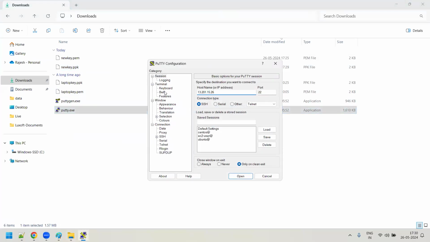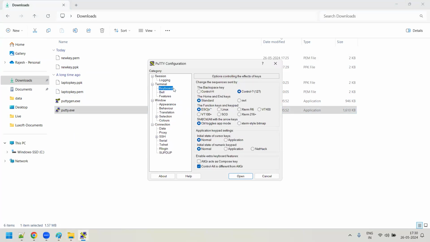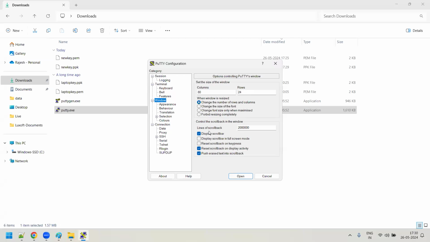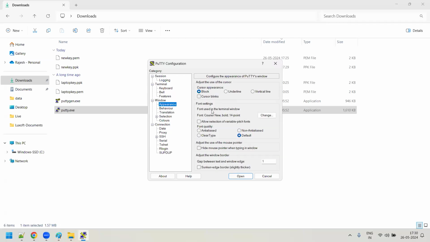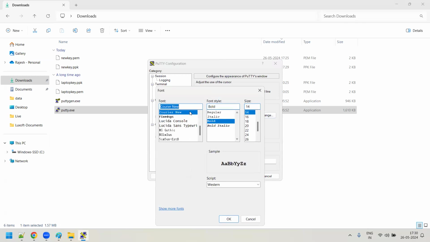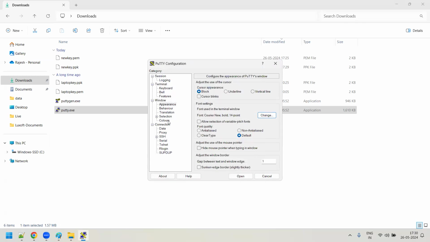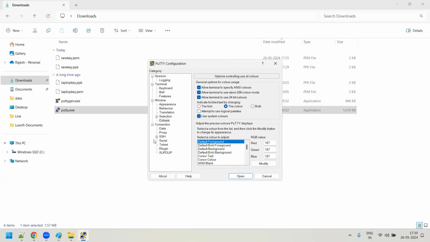I think all the other things are already set, because if you go to the terminal, it is all set. If you go to the Windows, yeah, it is set actually. Appearance is fine, changed to bold Courier New, everything is set, I think, guys. So I need not do anything. Even the color is default background, okay. And now only one thing: under the connection, if you expand SSH, you have something called auth.